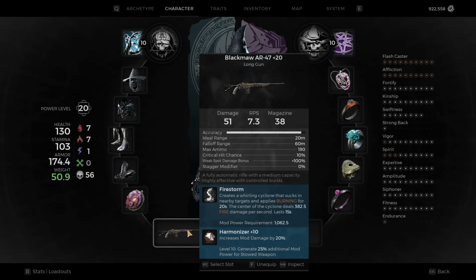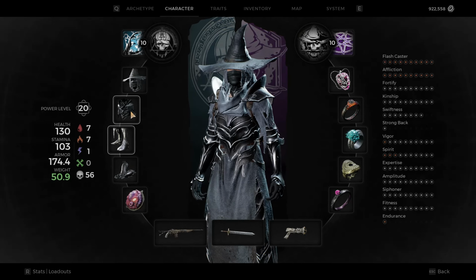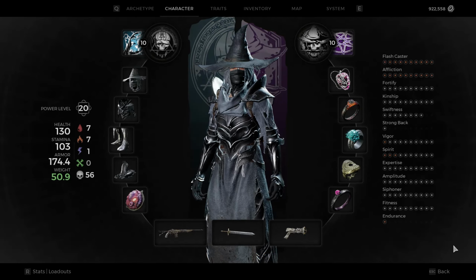On the Long Gun, we're gonna use Firestorm and Harmonizer to feed mod power to our Starshot. On the Relic, we're gonna use 10% mod damage, 10% elemental damage, and minus 10% skill cooldown. We're gonna use Fey Royal Armor with the Zealot's Hat. And here on the right, you can see the traits.